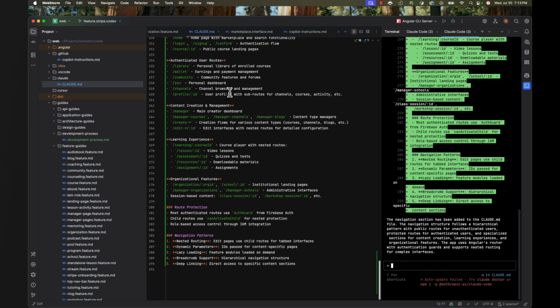So you can see this is the power of Claude Code. You can just ask it to do something. You want to give it some context so that it has some background, it understands your app. But generally, it can understand your app. It can go in there even if you didn't give it the context. It can go and look at your application. It's trained on many other applications. It's trained on the docs for Angular, so it knows what Angular apps look like, and it can make sense of your app. And so in this case, it did just that, and it added all the additional information I requested. So there you have it. That's the power of Claude Code.